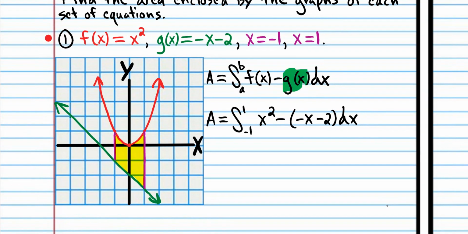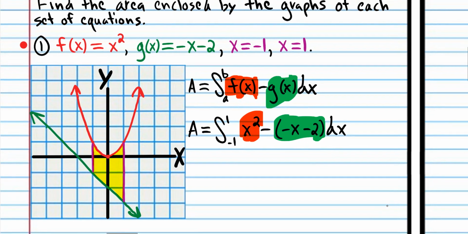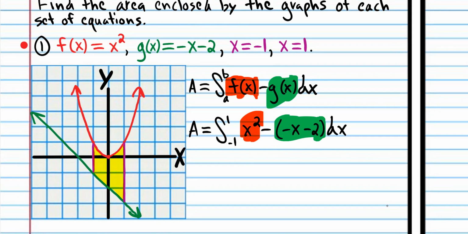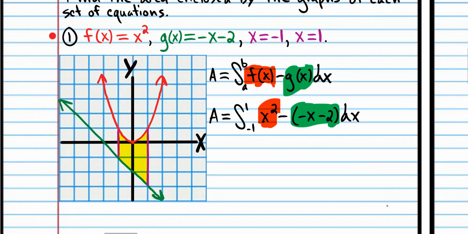So I want to be clear, g of x turned into this expression, and f of x turned into this expression. Now notice that we have to write parentheses. You see these parentheses? That's probably the part of this class that's going to cause some problems for students. If you don't write parentheses, then you're going to get the wrong answer. Students oftentimes have issues with signs. So now we have a double negative that becomes plus x, and a double negative that becomes plus 2.